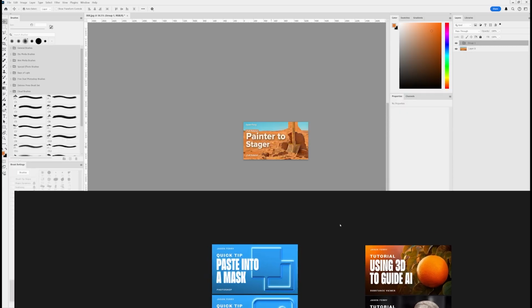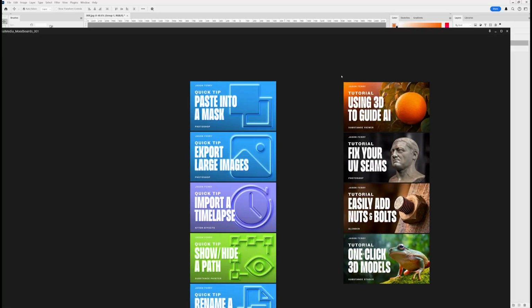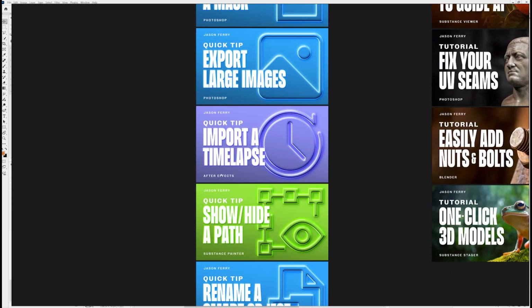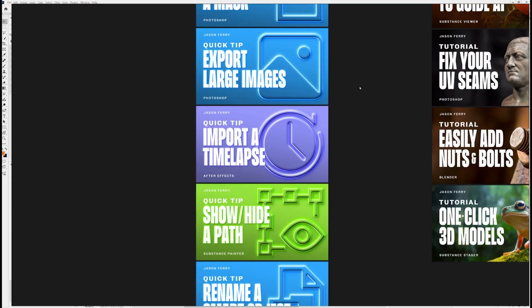In the case of my tutorial here, I wasn't even talking about shovels. I don't know why I picked shovels. I just wanted some 3D item, and I probably should have done something more relevant that would have connected to the viewer more. Because in the case of the colors here, I don't arbitrarily pick After Effects being purple. That is After Effects, the branding of that software is purple. So the viewer already associates it, and there's a bit of branding and repetition, so you know exactly what you're getting into.